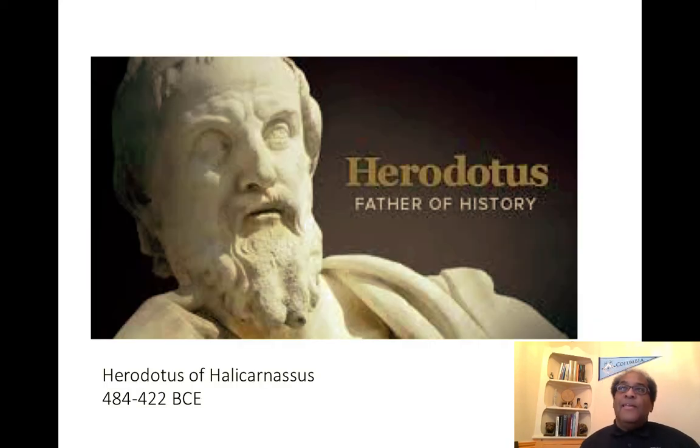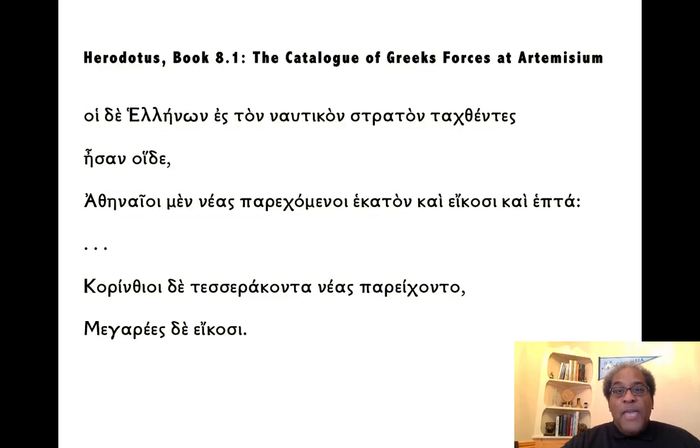Okay, so one does not really encounter the numbers very often, except in certain authors. You'll encounter them in the historians Herodotus and Thucydides, and famously you'll encounter the numbers at the latter part of Book 2 of the Iliad, where you get the catalog of the ships, all the ships, the leaders, and the number that sailed to Troy. But to transition out of this lesson and into our next stage of the course, we're going to just look at the first opening little bits from Book 8 of Herodotus. So Herodotus of Halicarnassus lived 484 through 422 BCE, and he's known as the father of history for reasons I will not go into here. But his Book 8 describes where he presents a catalog of the Greek forces that were assembled to confront the Persian navy at Artemisium.